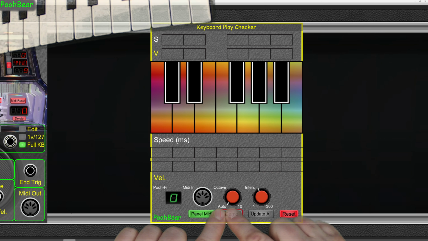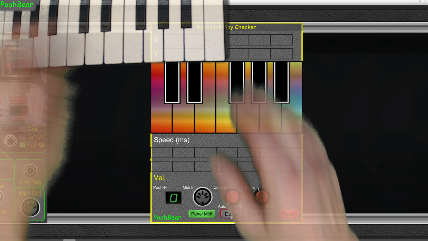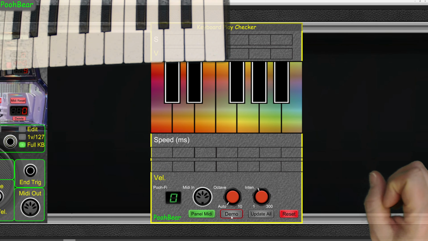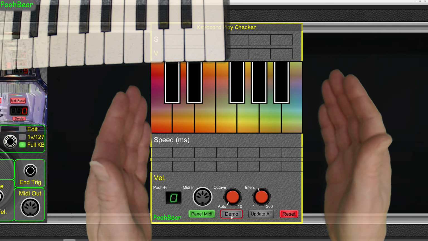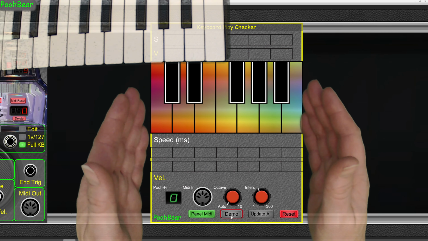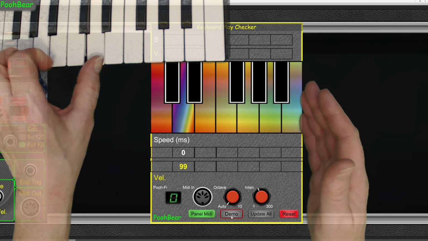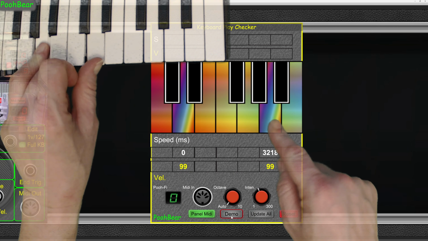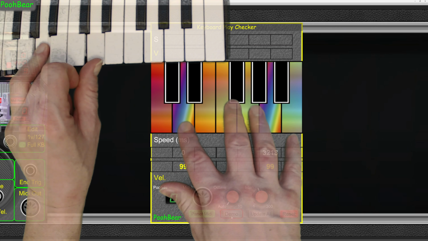At the moment, this is in auto mode. When it's in auto mode, it doesn't matter where I'm playing on the keyboard. I could be right up the scales, right down the bottom, and it will fit it into this 12 note range. If I play that D there, that's down there. Now I'm going to play a key lower down. Of course, it's going to display it higher up on this little range.